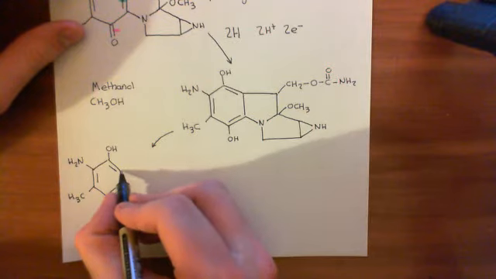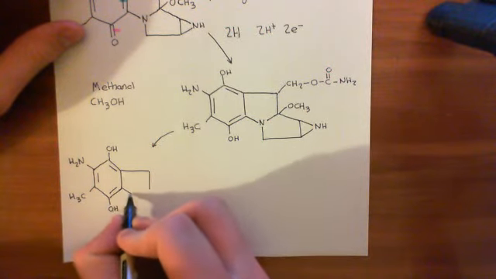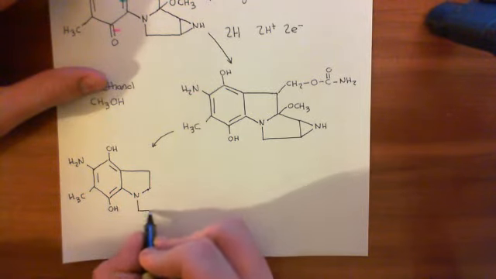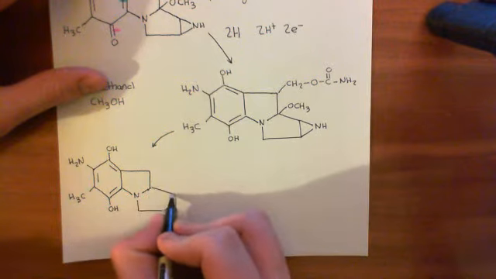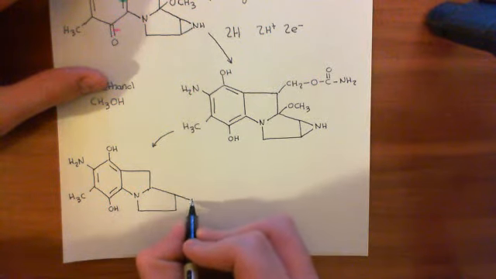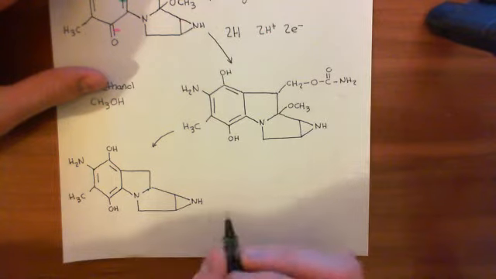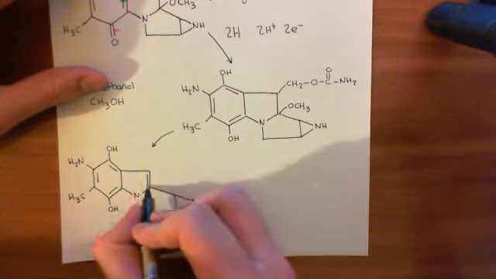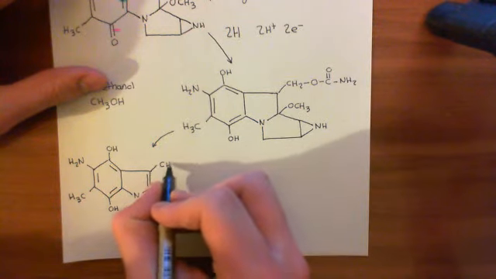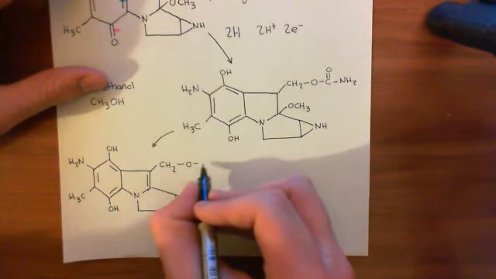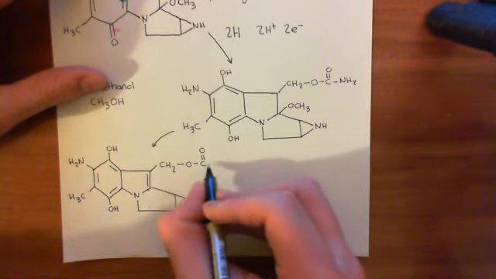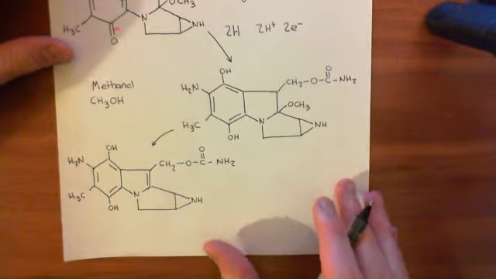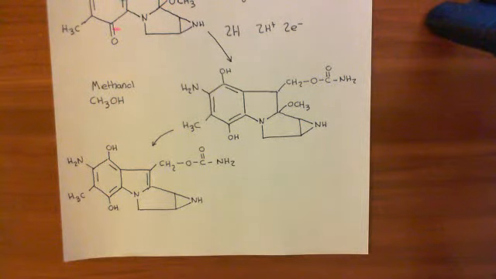Okay, and then you've got this 5-membered ring over here with the nitrogen down here, and then another 5-membered ring, and I'll just make that actually join up here, and then finally the Aziridine ring over here. So you've taken this methoxy group off and formed a double bond there, but this other group with the methylene esterified with the carbamic acid group over here is still there. So this is all still present. So this is where we've got to so far. We've got to this structure here.